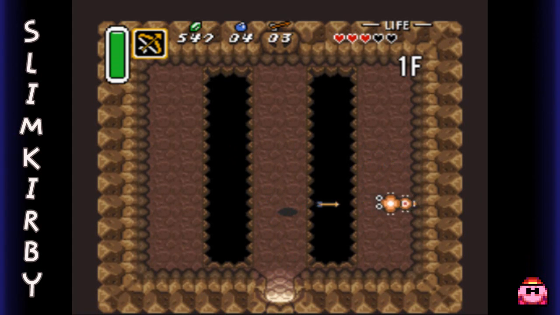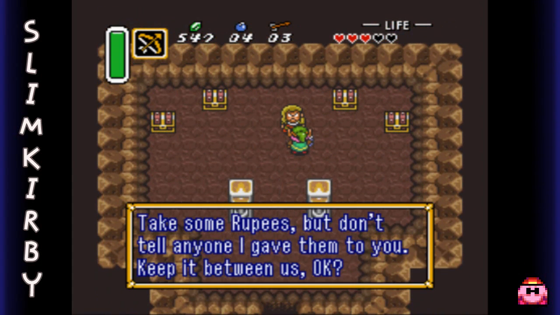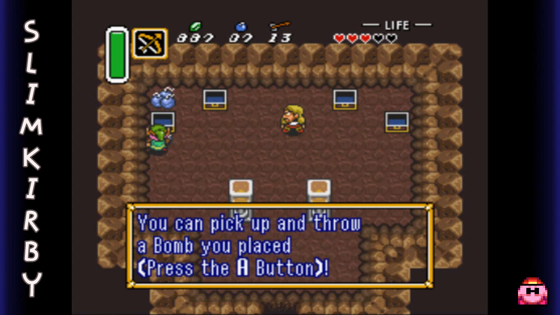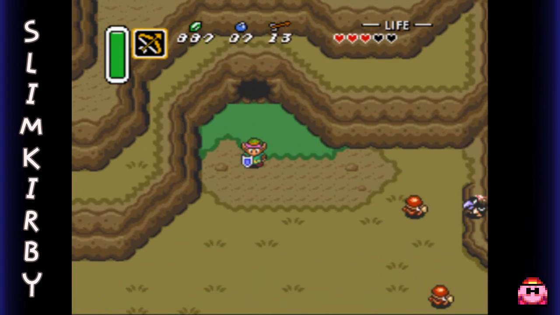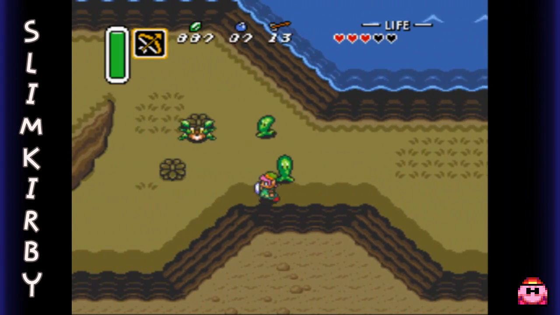Ah, dang it. Okay, there we go. And, ooh, what's this? Take some rupees, but don't tell anyone I gave them to you. Keep it between us, okay? Oh, wow. Thanks, dude, chick. Don't really even know what you are, but I really appreciate it. My God. 300 frickin' rupees. I can start a college fund again. Hooray! My God, that was incredibly generous, though. So yeah, it's definitely worth coming to that cave, because that's a lot of rupees.